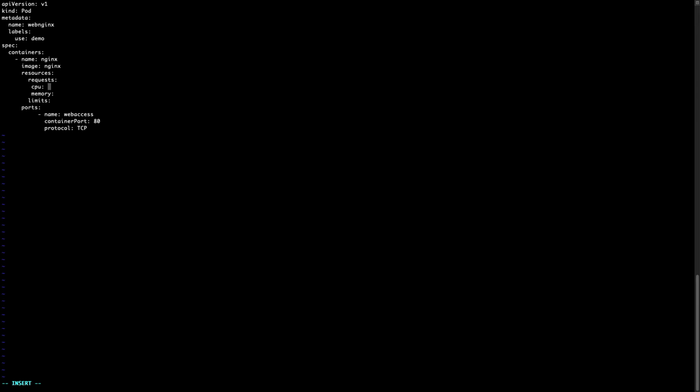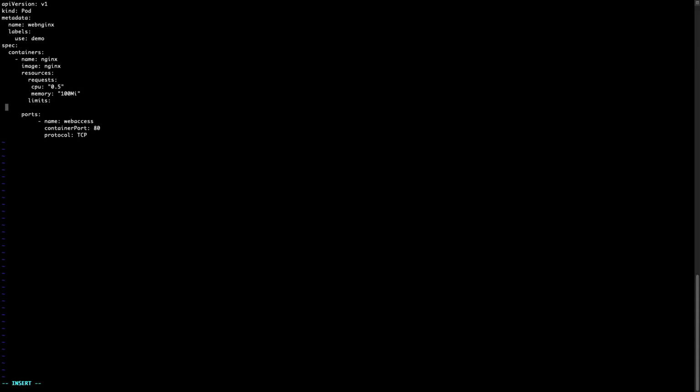So how much CPU does this pod take? You have to answer in terms of units. So let's say it's going to request 0.5. This is its minimum usage. This is what it needs. Similarly, memory, I can say it needs 100 megabytes.